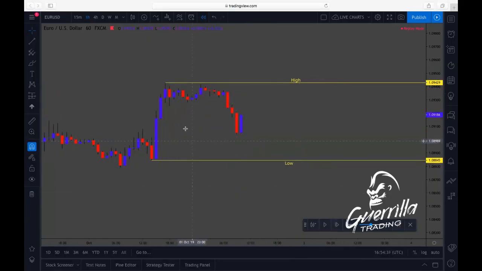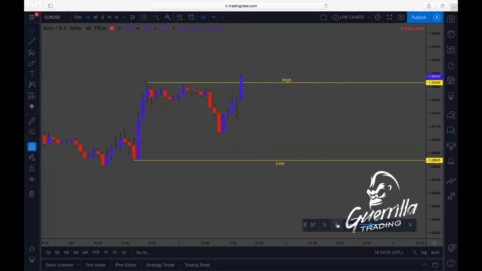And as you can see now, price has come down and broke this low. Now, if this was a bunker bomb, of course, we would want to get involved. That's the most recent low. We broke it and we've retraced. So I would get in here, so that would get in long. And then what we look for, we would have been in here.